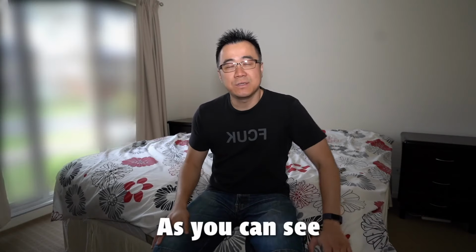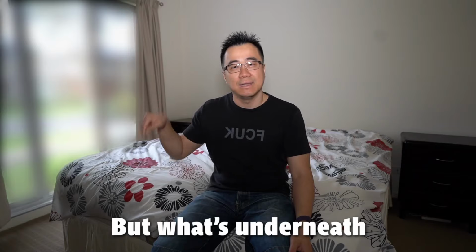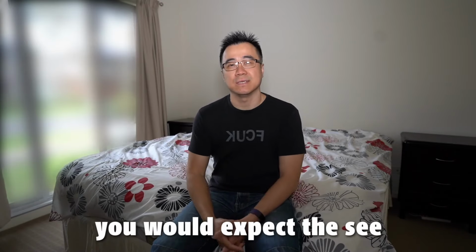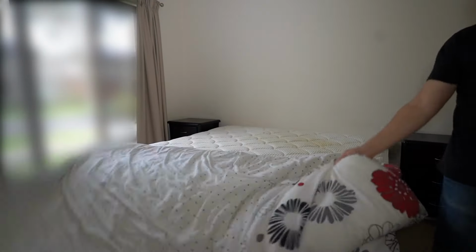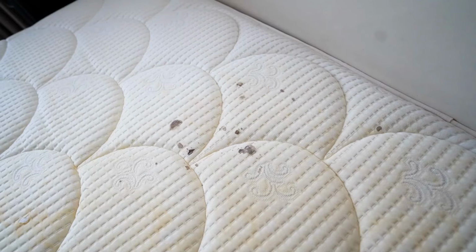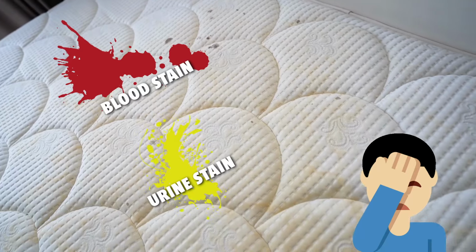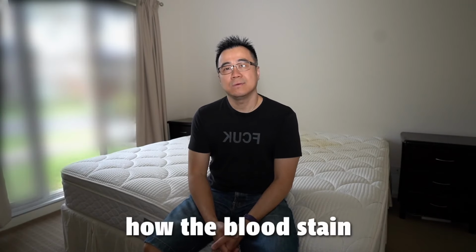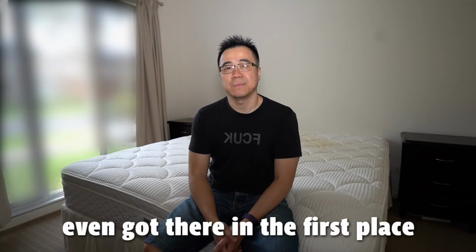Hello again. As you can see, this is a perfect looking bed, but what's underneath this blanket is the worst nightmare you would expect to see. Are you ready? Here we go. Yeah, it does not look good. And you might wonder how the blood stain and the urine stain even got there in the first place.